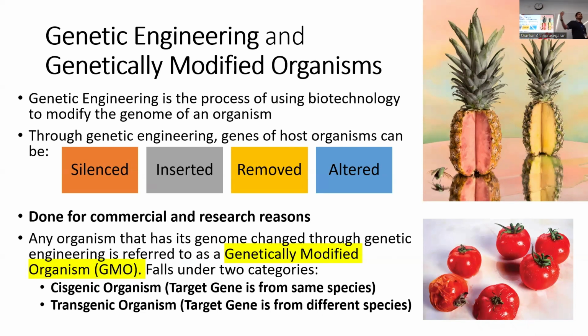transgenic. An example of that, certain bacteria have the ability to be bioluminescent due to activity of a gene. That gene was taken from the bacteria, inserted into certain organisms, and that caused the organism to be able to produce bioluminescence. In other words, glow in the dark. So this is actually something that is being sold as well. Animals that can glow in the dark, like fish, zebrafish, they were genetically modified with genes from other organisms to glow in the dark, and they would be considered transgenic because it's coming from a different species.